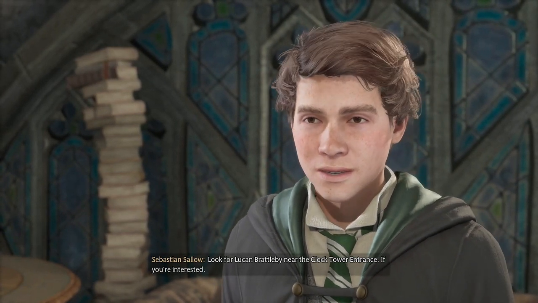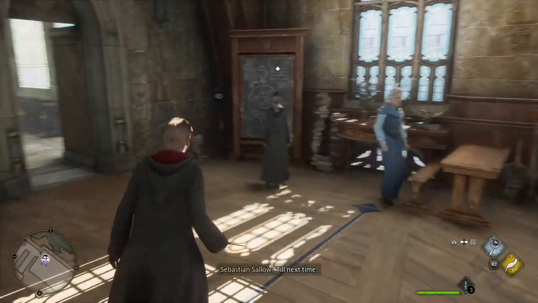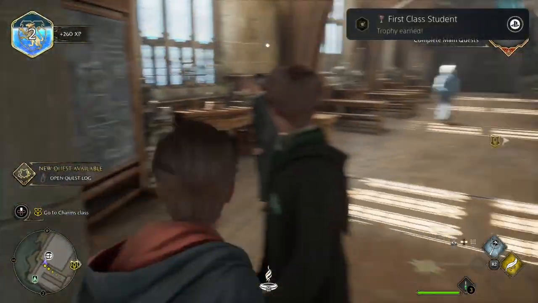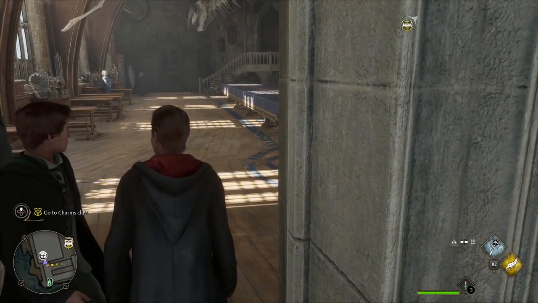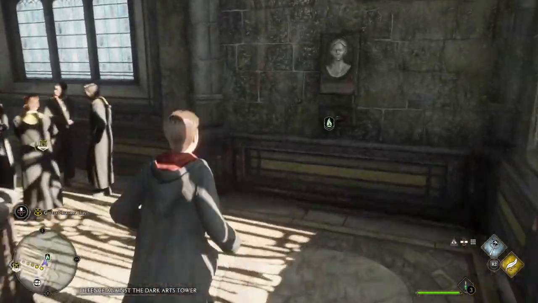If you're interested. Okay. So I can go and join a club for dueling, it looks like. Oh, got a trophy. Let's take a look. Attend your first class. I'll try and look at the trophies just so you can see what causes them.